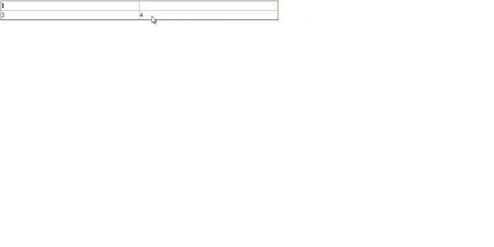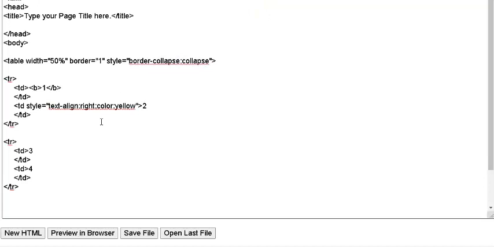Another thing that you can do is change the background color of a cell. Let's say I want to change the background color of this cell to light blue. How do I change it? So I want to change the background of the cell containing 4 to light blue. I close this one, I go to 4, and I'm going to add style equal to double quotation mark.